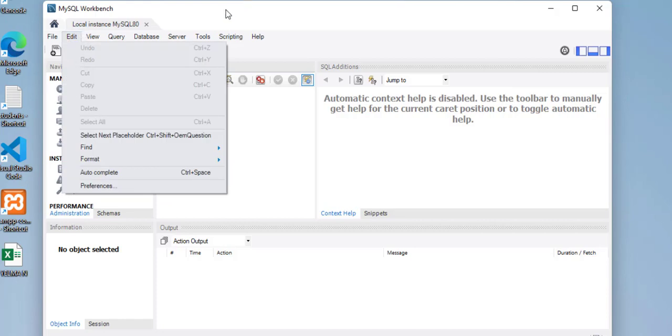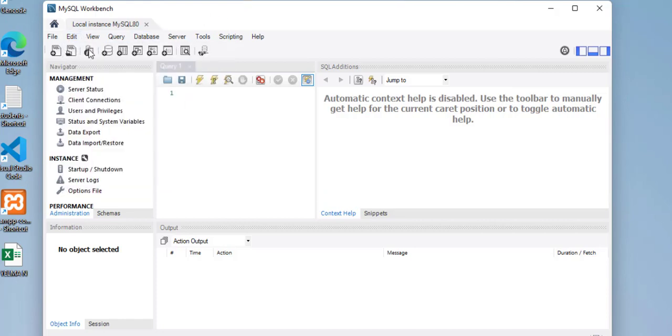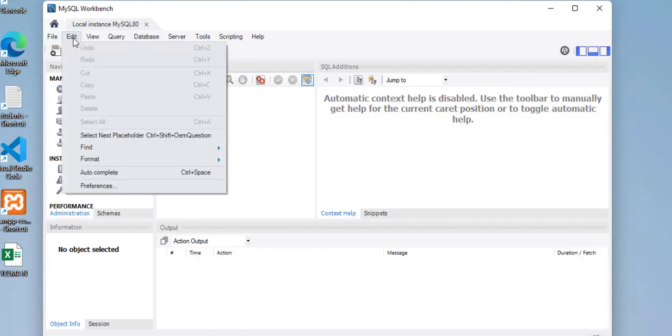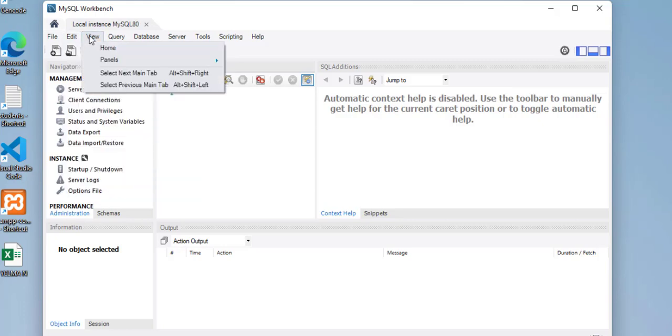Some of these we will see in action either here or here. All right. Under the edit, you have the basic edit commands such as undo, redo, cut, copy, paste, delete, select all, and so on and so forth. That is what we have here.